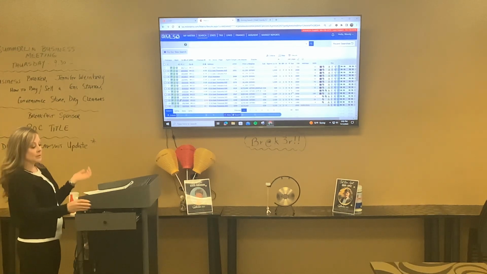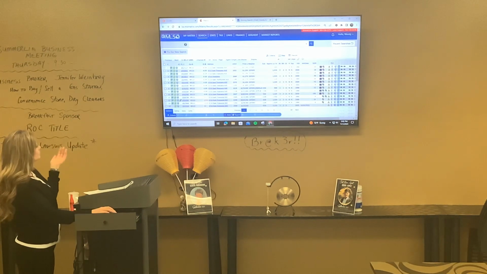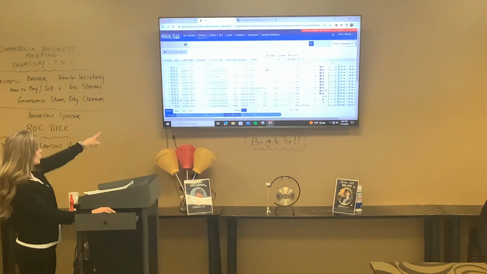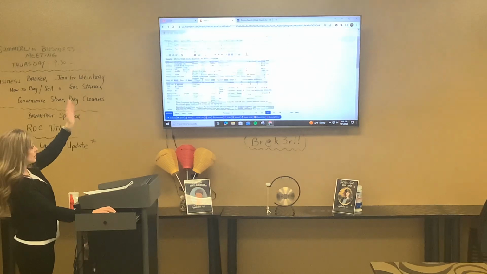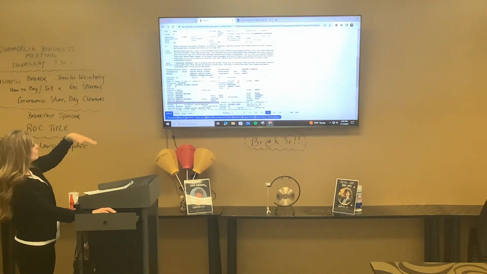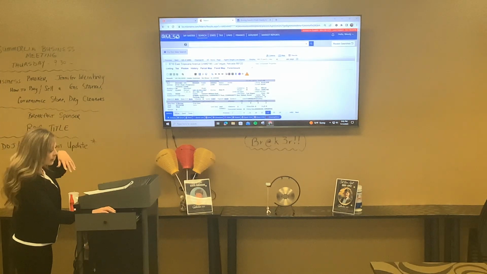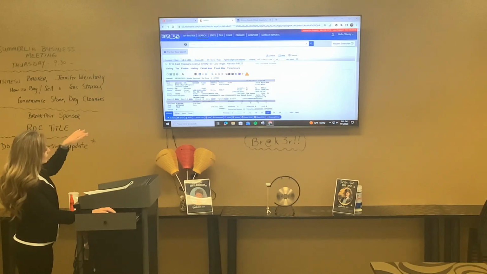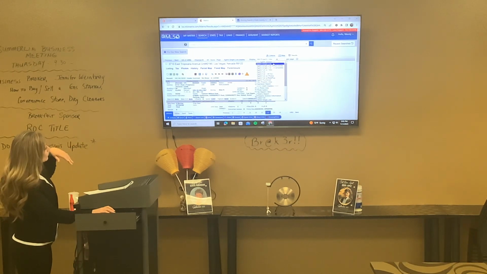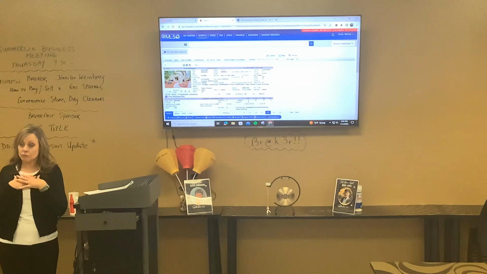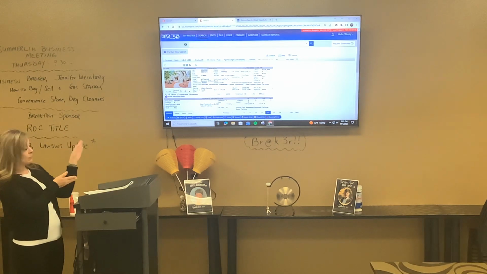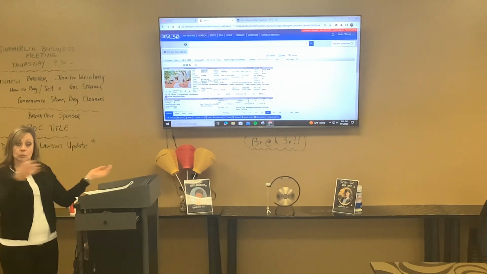Now I pull the property up on the MLS and click on the MLS number, and you'll know it's yours because it's got that little pen. Once you've got it here, this is the agent full view. Then I like to go up here to the client brochure view. This is the view I give when I'm showing homes. I print an agent full view for myself, and I give them the client brochure view when we're looking at homes.